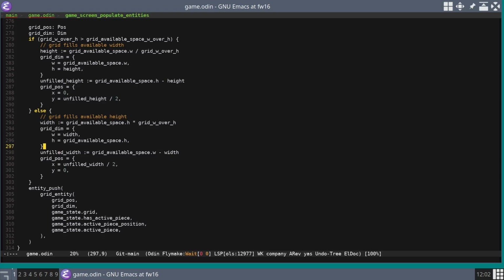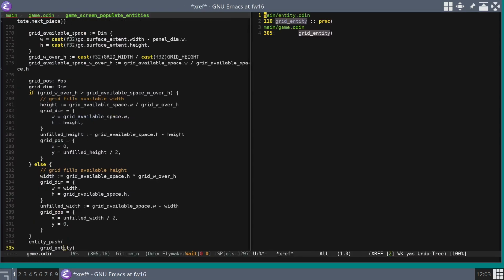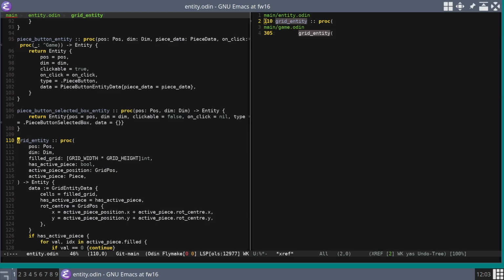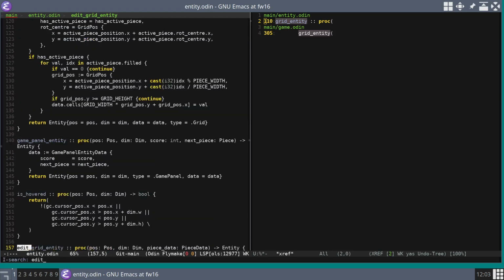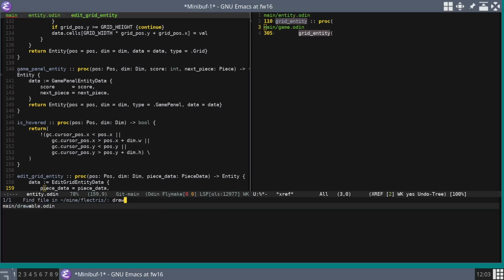We head back to entity push grid entity. I think we're just reusing that. Are we not? We are not. We have edit grid entity. We do. Can we please go to drawable?